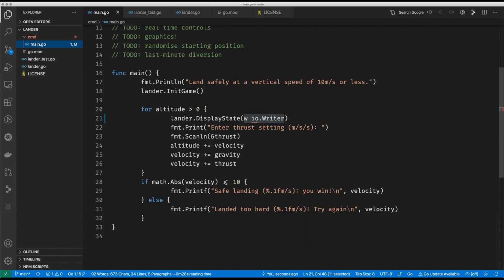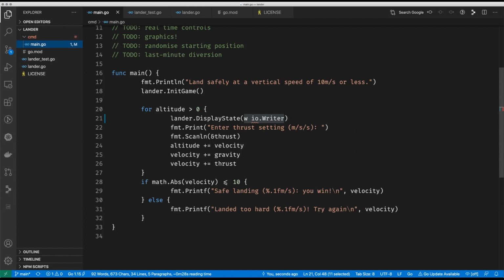But for displaying the state, we only need to write. So we can pass it anything which is an IO writer. What could we pass here if we're happy to write to the terminal? We can use the scanner for reading the thrust setting, definitely.